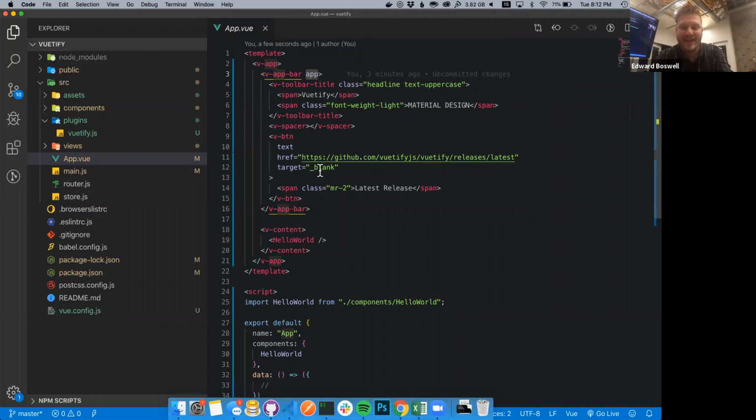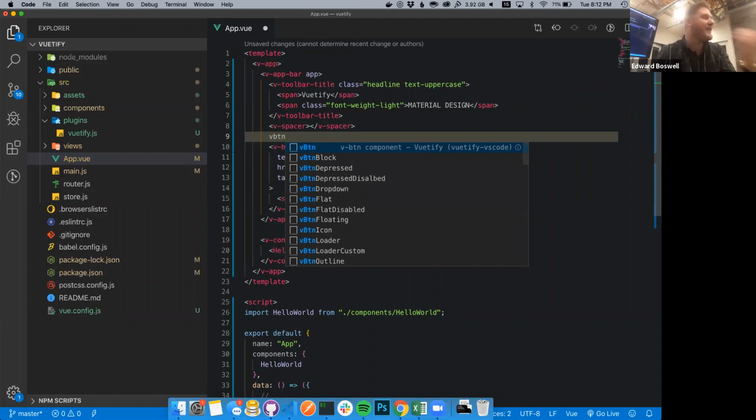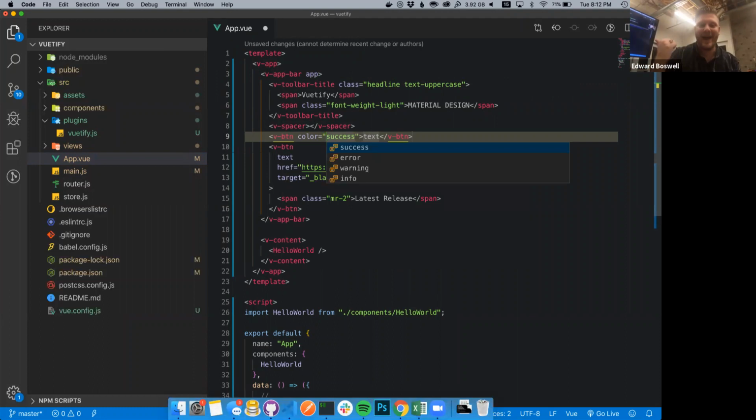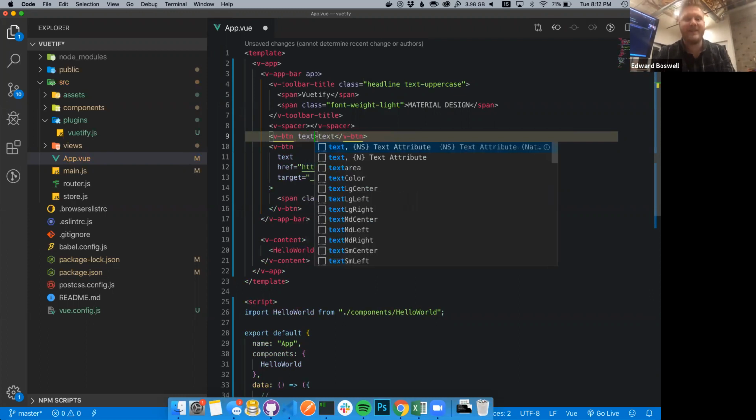And you've got a v-btn here to add buttons. Actually, I already have autocomplete on here because VS Code has autocomplete for Vuetify. So you can just go, hey, look at that. And we can do a button color. In this case, I'm not doing a color just yet. But we can do something like text, and it makes it flat versus something that is elevated.